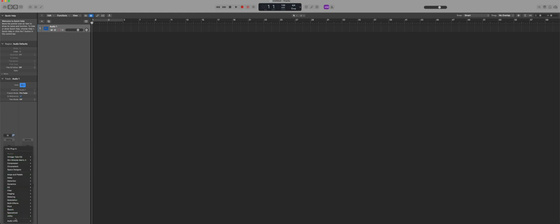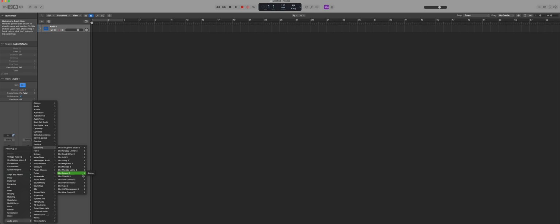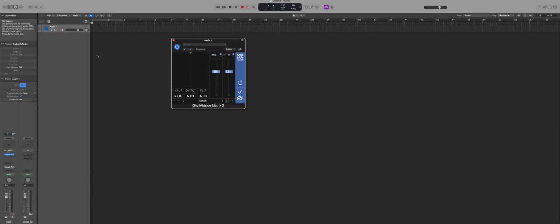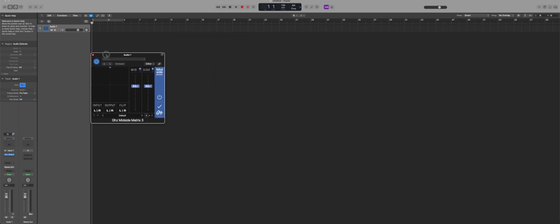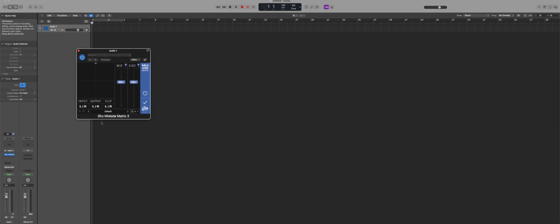So you add it on the audio effects. You'll find it in your audio units. It's by Goodhertz, and what you want is this Mid-Side Matrix. Click on that. There you get your first instance, because you need 2 instances of this. And on the first one, you set the input left, right, and the output mid-side, right? And that will convert the LR to MS.